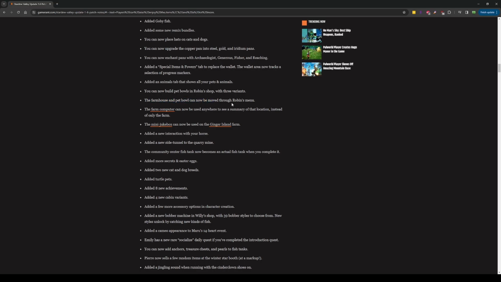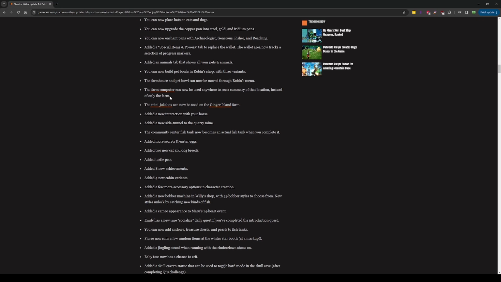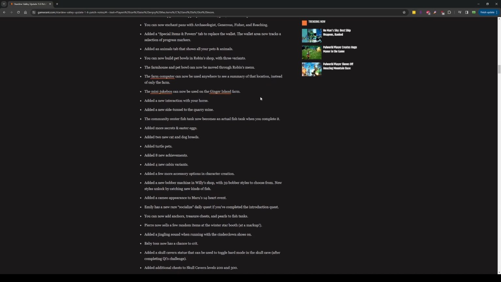Being able to move, that just adds so much more possibility. I think I was saying it recently in my episode where everybody goes with the same kind of style from the farmhouse. So pretty cool. The farm computer can now be used anywhere to see a summary of that location instead of only on the farm. The mini jukebox can now be used on Ginger Island.